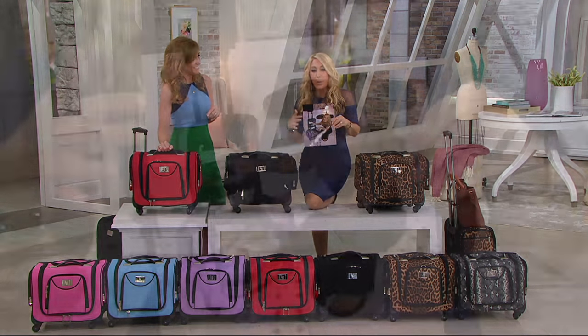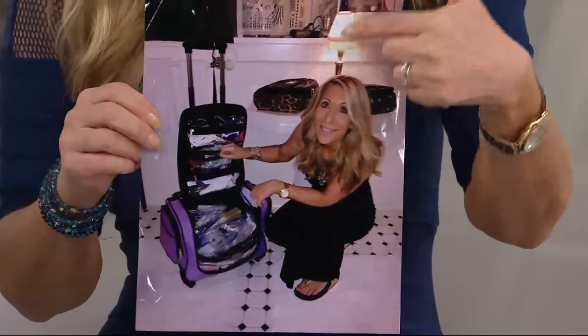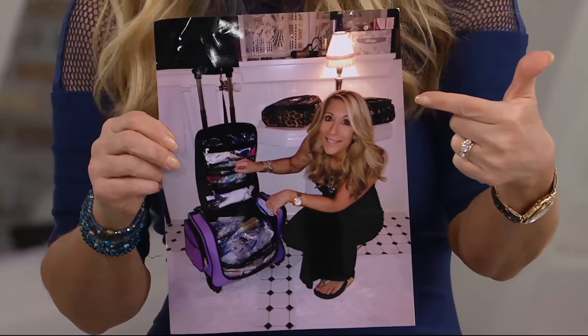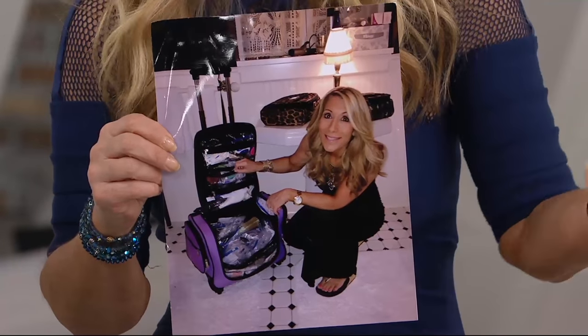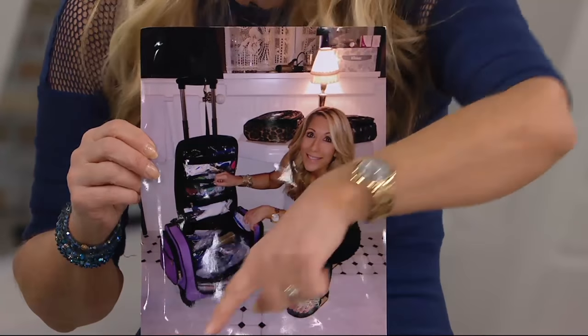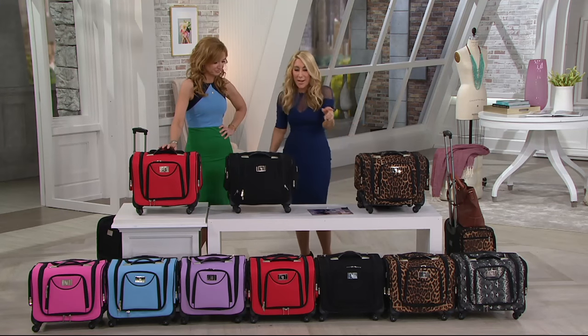This is a picture of me that we took when I was on vacation last summer, because I really do use it. Now what you see up on the table is coming up later in the show. There are my cosmetics, and I carry two of them with me — one for my skincare, one for my cosmetics. And here's my weekender bag, and that's the purple one you see down there. But frankly, I happen to have the leopard and the black one too.